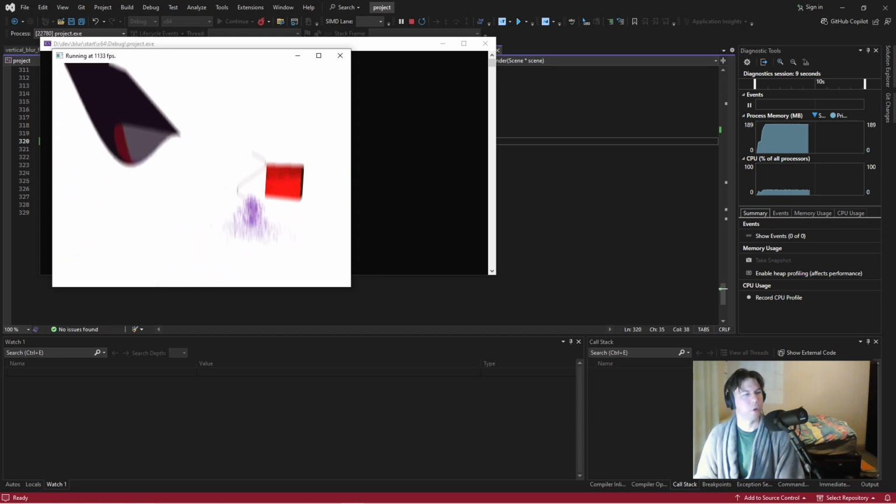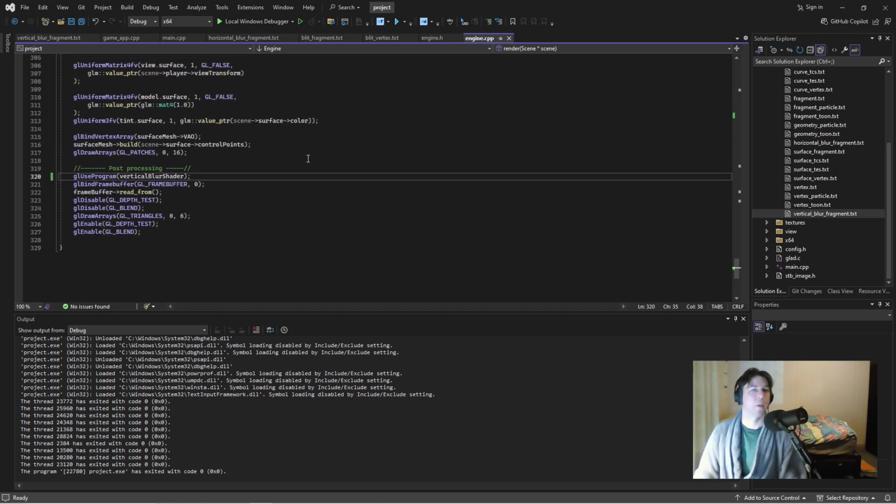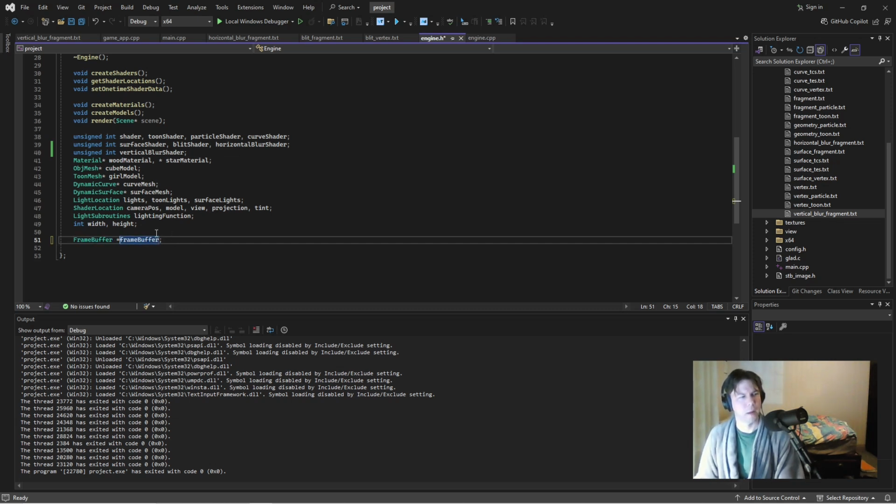Okay, so now the job will be to combine these two shaders together. Well, I've got both my shaders. What I'm going to need is to render, but then use the result of the render. So I'm going to go with a ping pong structure where I have two frame buffers. One frame buffer is being written to, one frame buffer is being read from. And if I have multiple effects, I can actually chain this together. And I can keep ping-ponging, but in this case, it's very simple. Anyway, the way I'm going to achieve this is I'll have two pointers to frame buffers, one named frame buffer A, the other named frame buffer B.